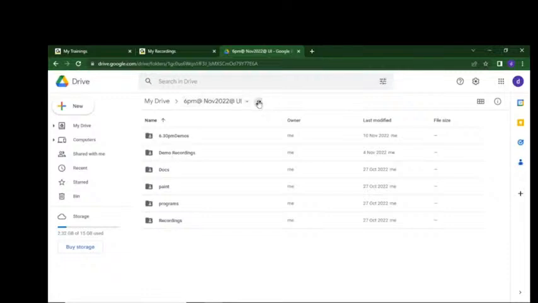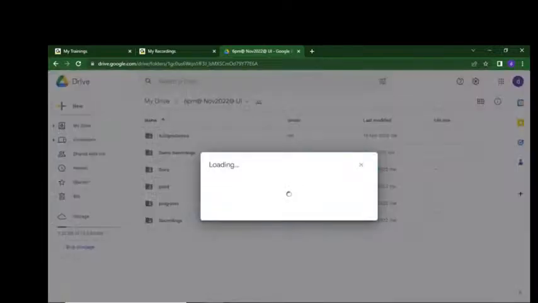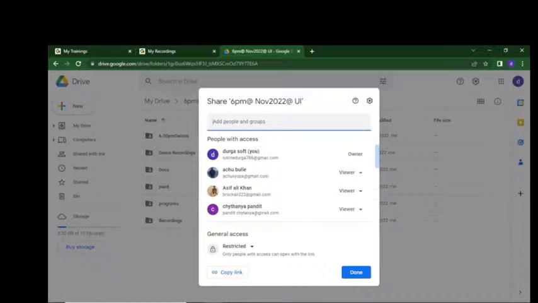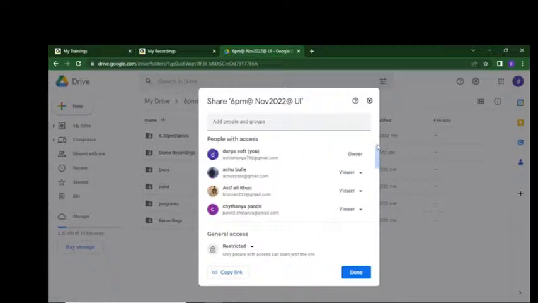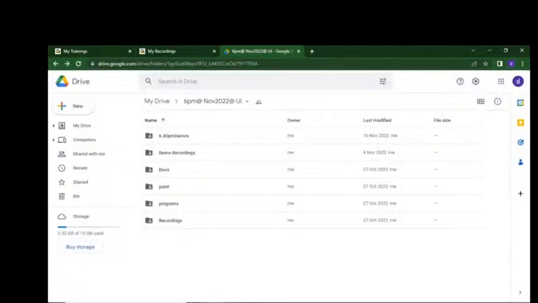This drive will be shared with all the registered students; your 6 a.m. drive will be shared with the students who have permission to see it. Only they can access my drive. Today is the third day of our demonstration, so we are done with the demos by today. I'll give you brief information on all the topics. Tomorrow I'll start session 1, so I'll start the HTML4 topic.